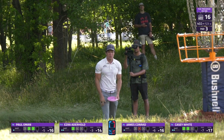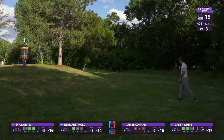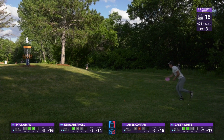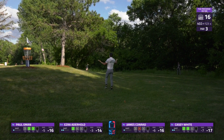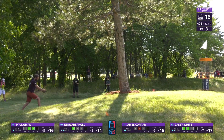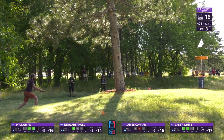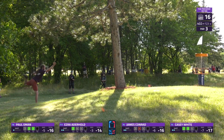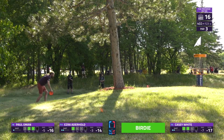In case he doesn't want anything to do with that one, just pitches up. We'll take his par. Here's Ezra just outside the circle. A little bit of an uphill putt at the tail end. Oh, and just a little high. Why? That lifted. I know. It lifted, but more than halfway there. You see him throw his hands up. I'm right there with you, man. I don't understand. Yeah, that was wild.